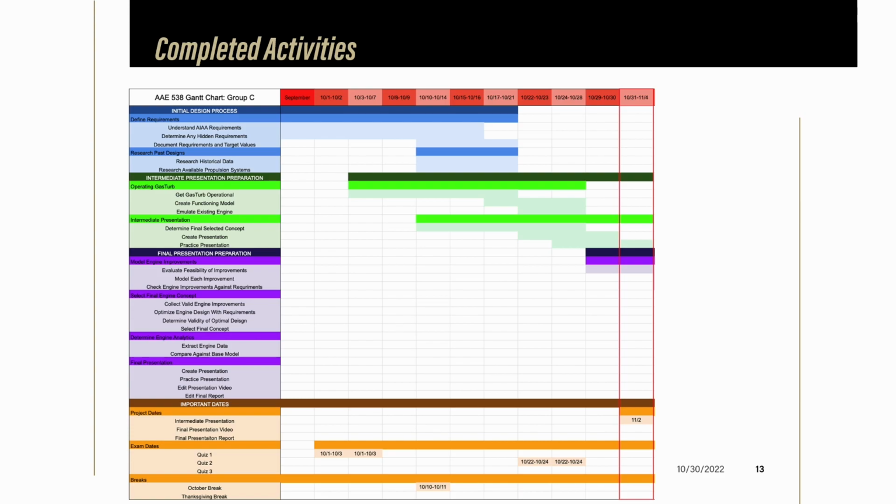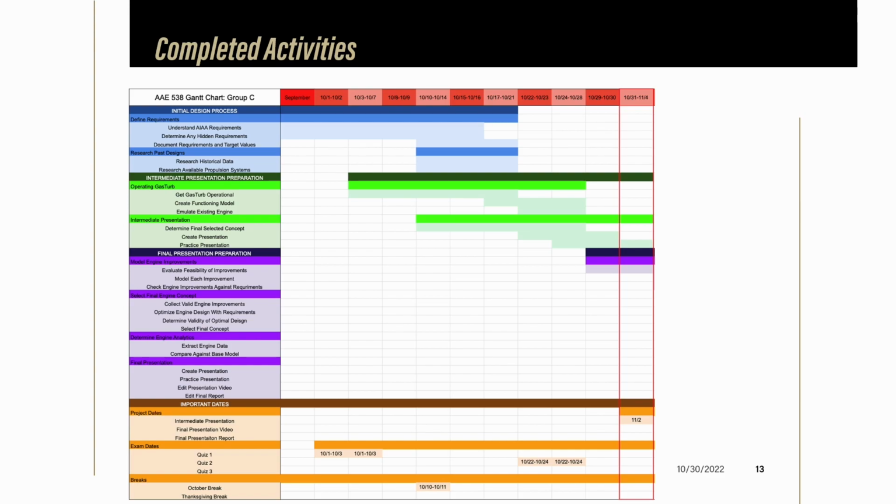As for what we have completed already, we have gone through the initial design process phase, making sure that we have all the requirements needed for this engine proposal, and getting a good sense of what options exist from past designs that we can incorporate into this engine. We've also worked with GasTurb on our computers, as you've seen before, and gotten it to match with the given 3-spool design. And then we've started to think about what improvements we can make to that cycle, which we will go into in a little bit.